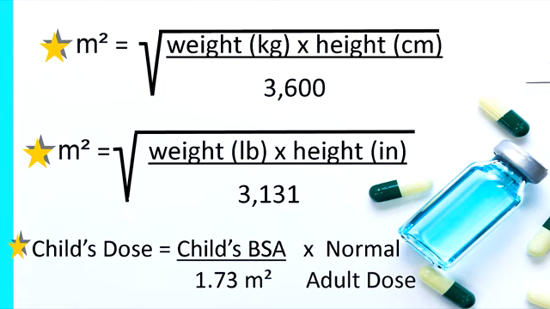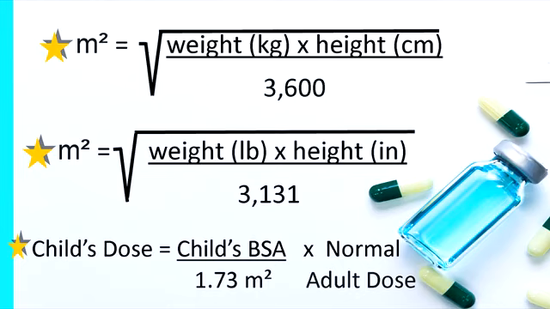Now, another formula you want to commit to memory deals with how to solve for the child's dose. And this will be required of you whenever the scenario is asking you to either solve for the child's body surface area, or they've given you that number, and then they'll also give you the normal adult dose for that specific medication that's ordered for that patient. So to do that, you want to use this formula. And what we're solving for is a child's dose. So child's dose equals the child's body surface area. Again, they will either give this to you or you'll have to calculate that out by using one of the formulas above that we just went over.